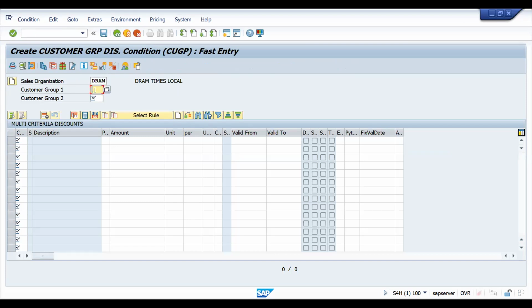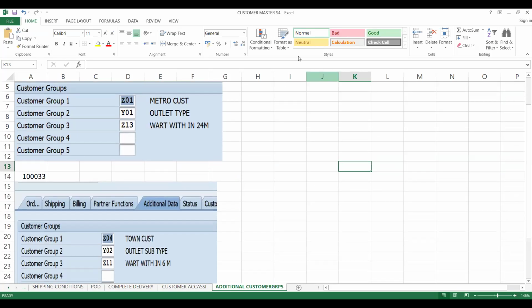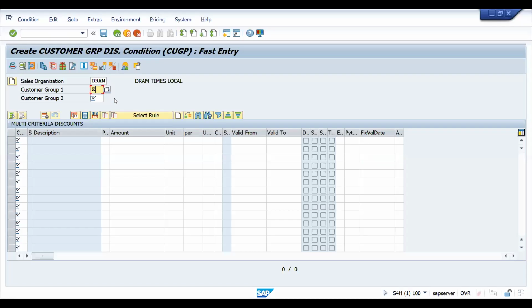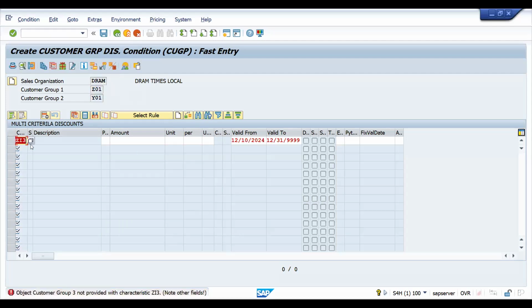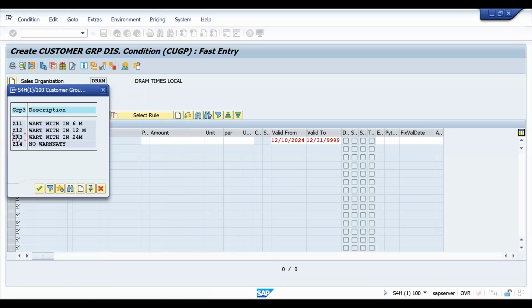So what is the customer group? In the first case, Z01, Y01, Z13.